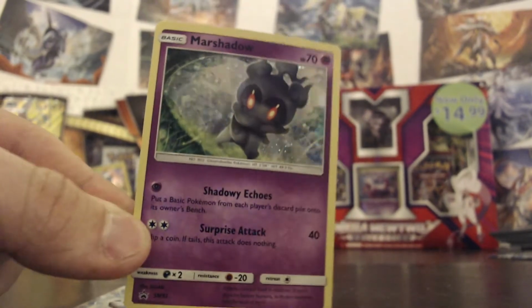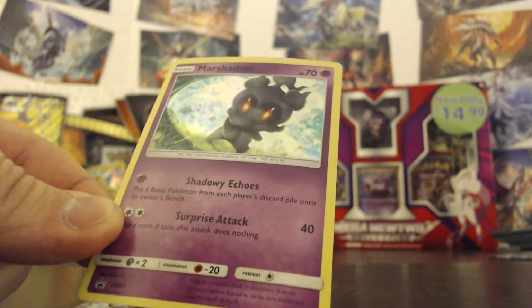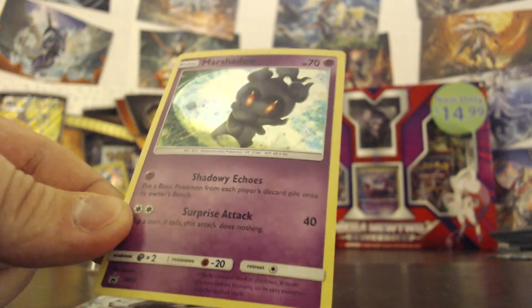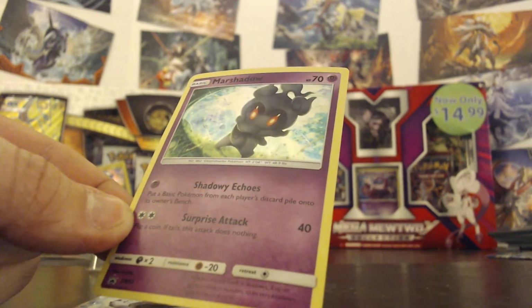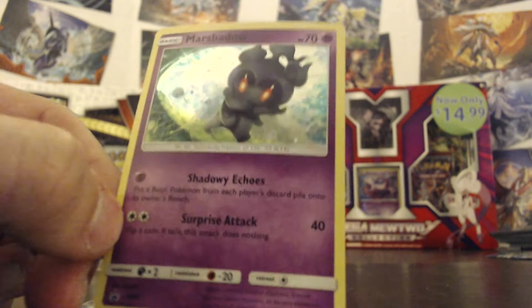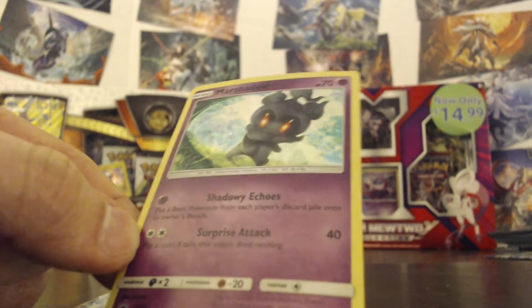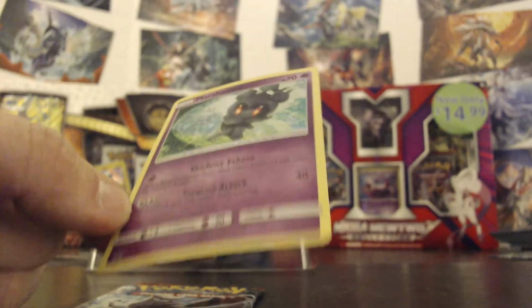93. The lovely Marshadow here with Shadowy Echoes for one energy. Put a basic Pokemon from each player's discard pile onto its owner's bench, and then Surprise Attack for two energy of your choice does 40 damage. Flip a coin. If tails, this attack does nothing. Wow, that sucks.